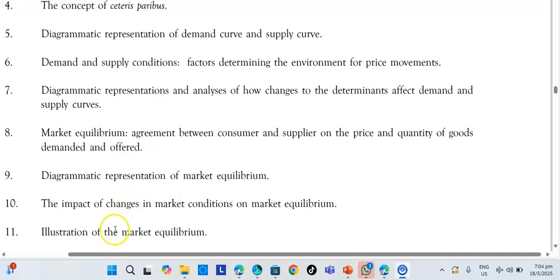Now, let's look at the impact of a change in demand. If demand increases, what will happen to the demand curve? It will shift to the right, meaning that consumers want more at every price. This creates a shortage at the old price, and the result is that price and quantity both increase. For example, if a new health study shows that oranges improve brain function, more people will want to buy oranges. So guess what? Demand will increase, and the equilibrium price and quantity will also rise.